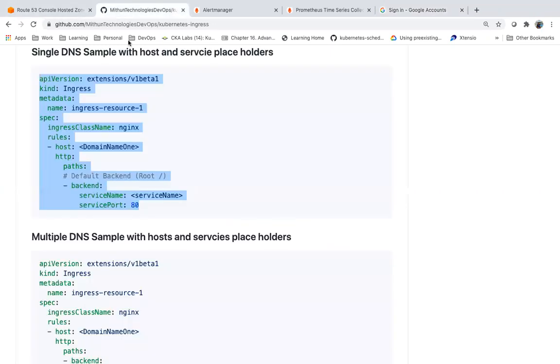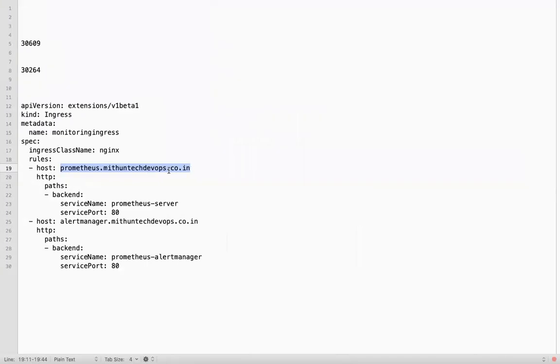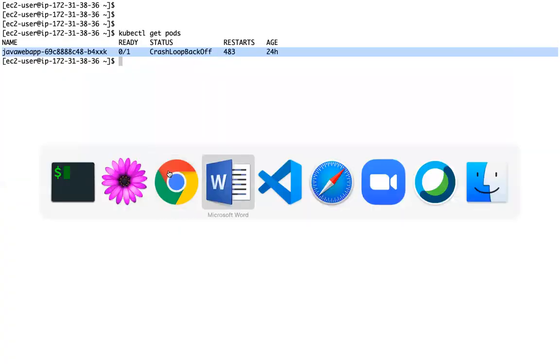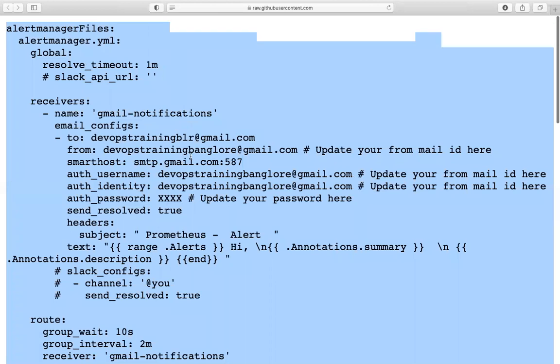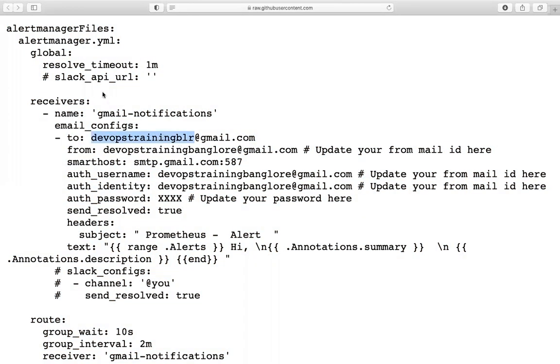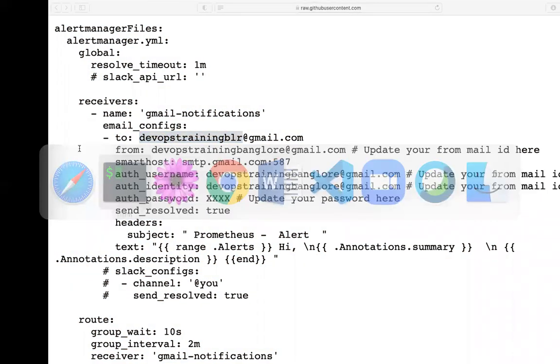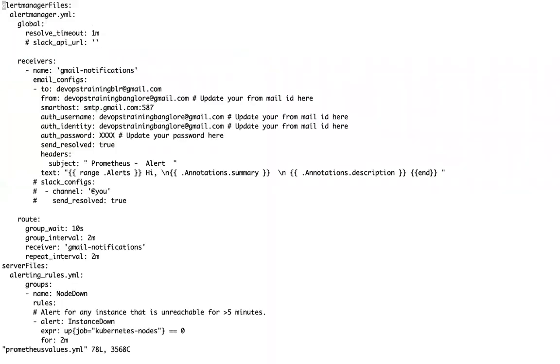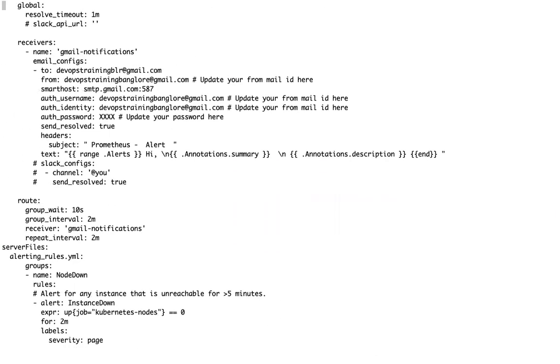What mail ID have I given? Okay, I don't have this mail ID. Let me change this to my mail ID.